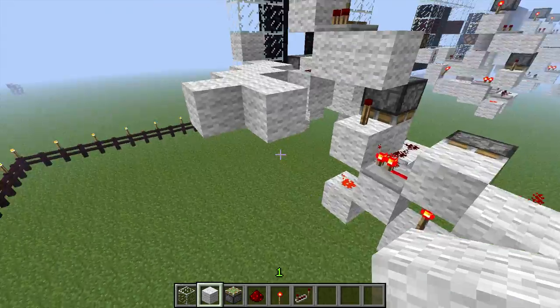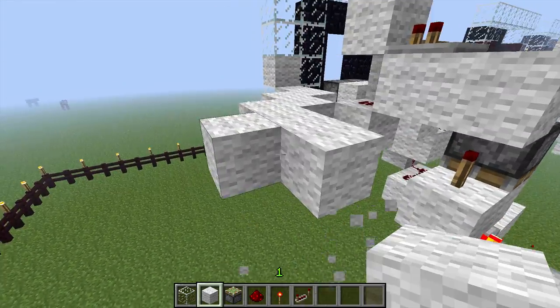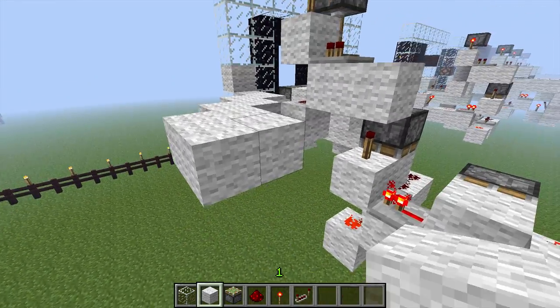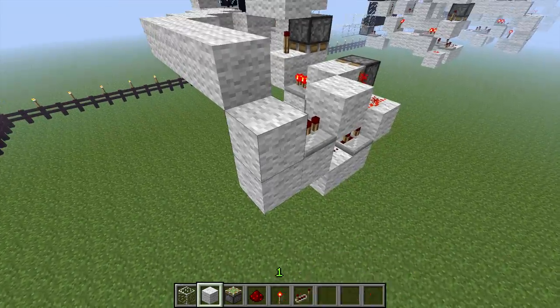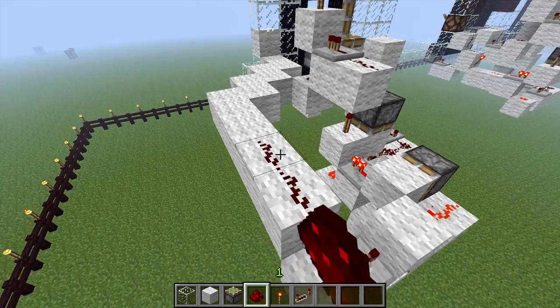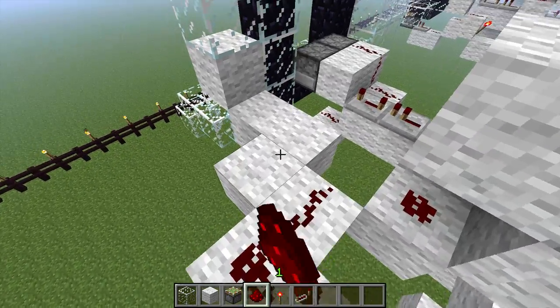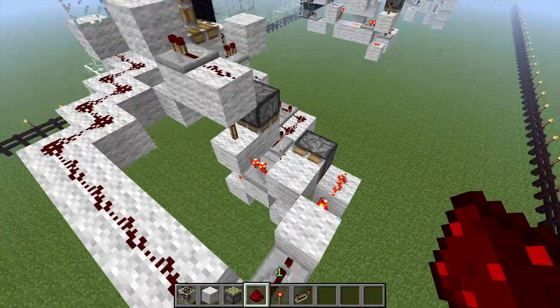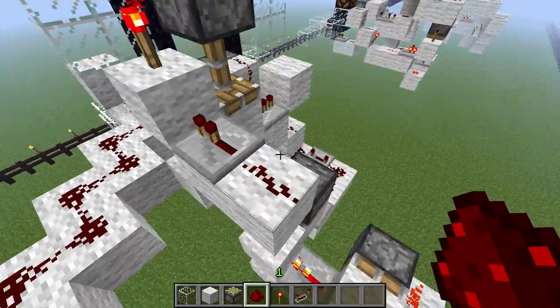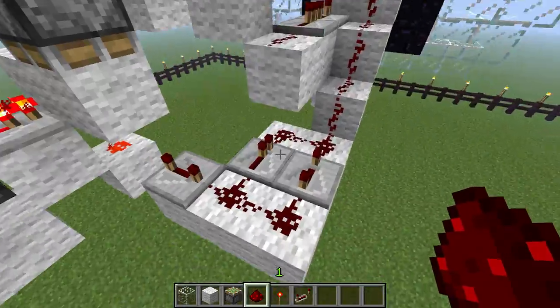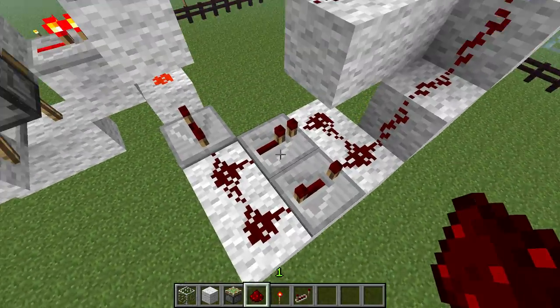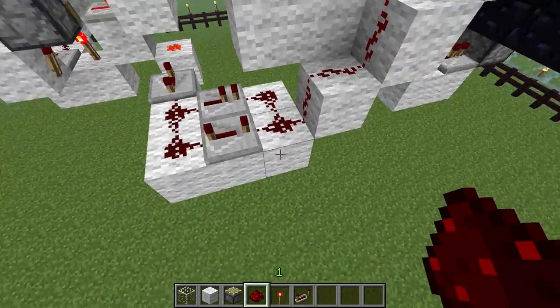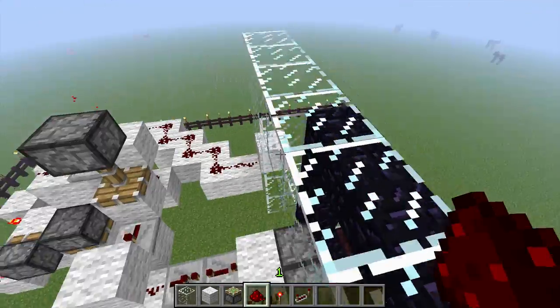Uh-oh, wait. Will that work? Now let's go over here. Okay, so the power from the button is going to go into the RS NOR latch, switch the input so it's almost like it's a lever, and then go into these 2 pulse limiters. If it's water, it's going to shoot out a jet of water. It's going to go to this double input thingamajig. So let's see if it works.